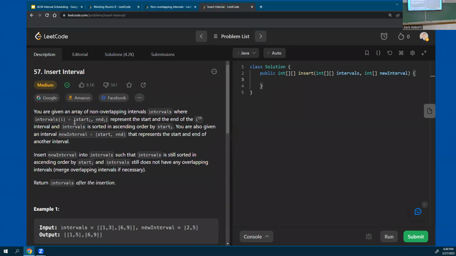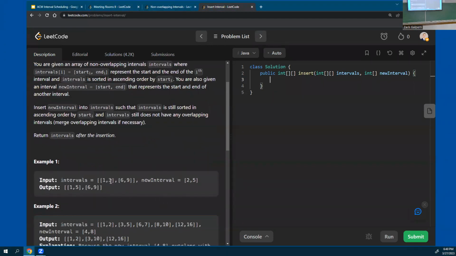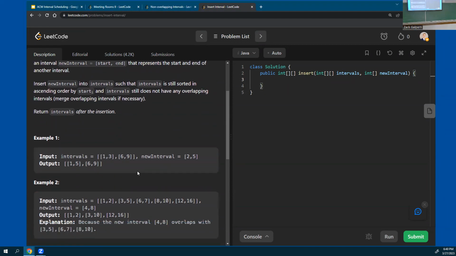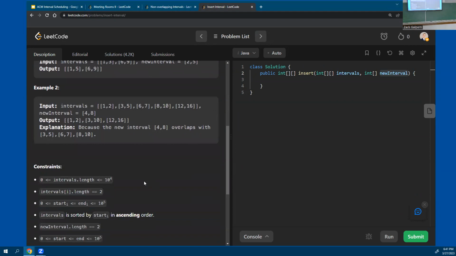Okay. For this one, you're merging intervals. You have a new interval and you have old intervals, and you are inserting the new interval and then merging the other intervals.